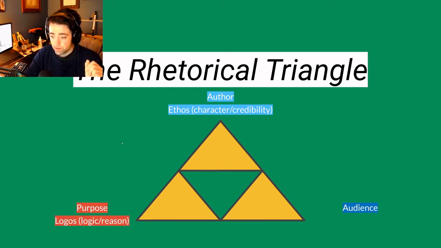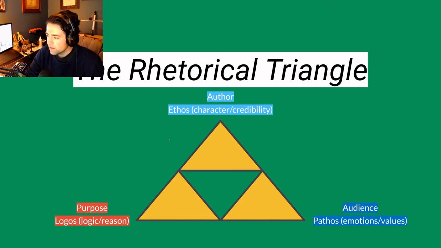Then there's logos, or an appeal to logic and reason. This is when you will say, facts or statistics back up what I'm trying to get across. I think we should do this. Studies show that this empirically observed outcome occurred when this policy change was implemented in a small setting, and therefore we should expand this policy. It only makes sense because the numbers suggest that this beneficial outcome has transpired. That would be an appeal to logic and reason.